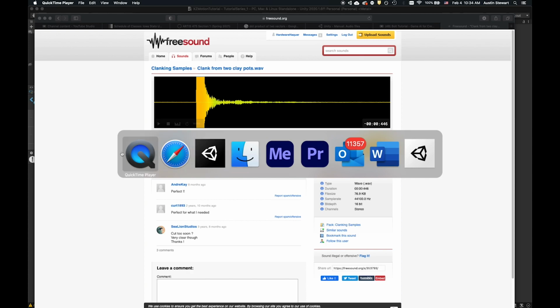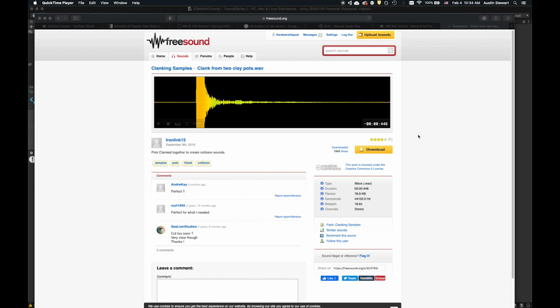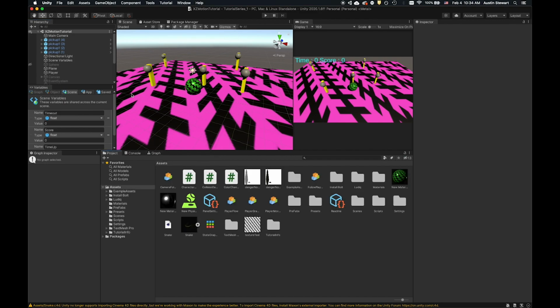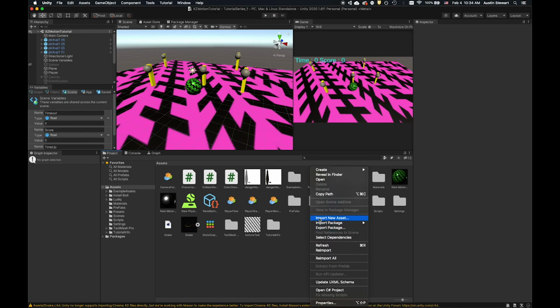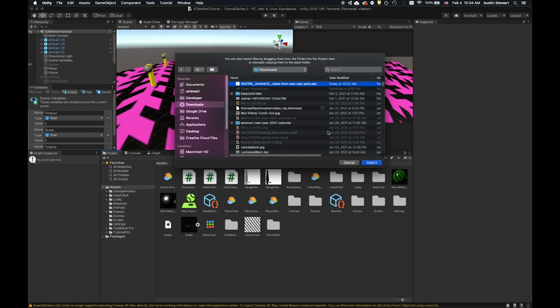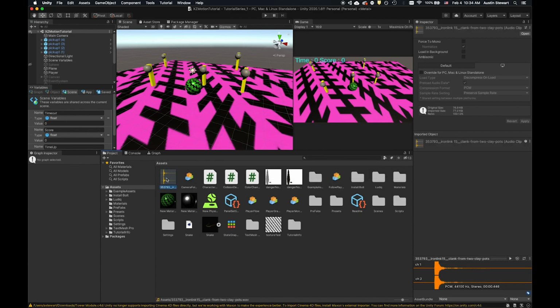And if I was controlling where I was downloading things, I could just send it straight to my assets folder. But instead, what I'm going to do is import it. So I'm back in my project. I'm going to click on Assets, right-click here, and say Import New Asset. Now, ideally, I'd have a folder for audio, for sounds as well, but I'm not going to do that right now. So then I just need to go to my Downloads folder, find the file that I just grabbed, and click Import. And you can see that the audio waveform comes up.